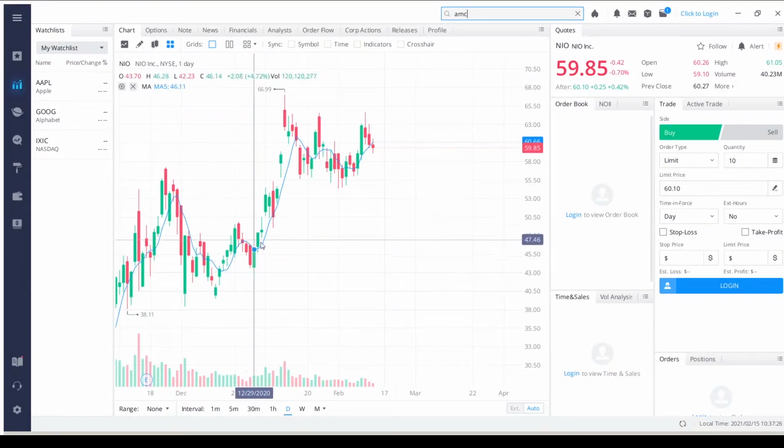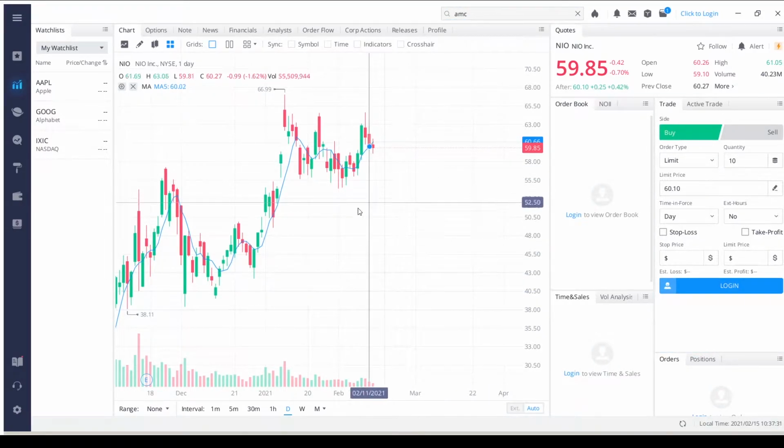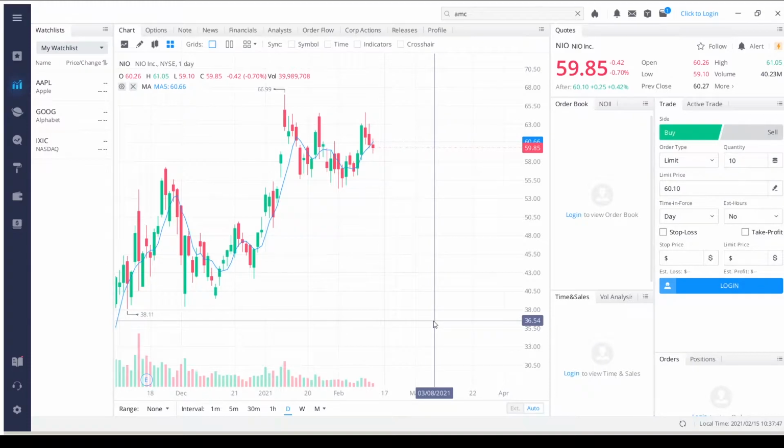If we're being completely honest here, let me see if we can. I'm not logged in on this computer, but it is more difficult to buy your options. Now here you can obviously see that buying and selling single trades is pretty easy, but their options chart is not as straightforward as the Robinhood chart. And I also found that it was slightly delayed when you were trying to purchase the options on limit orders.